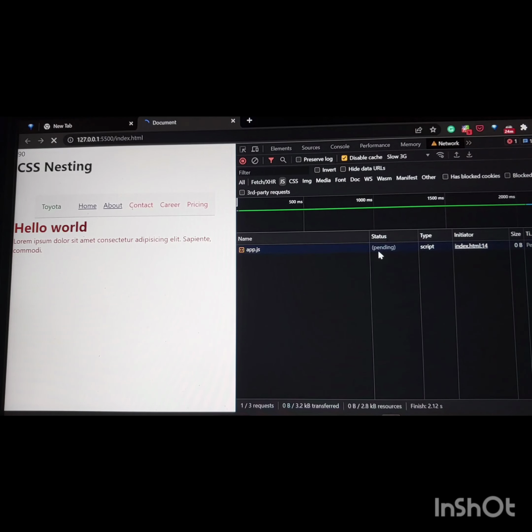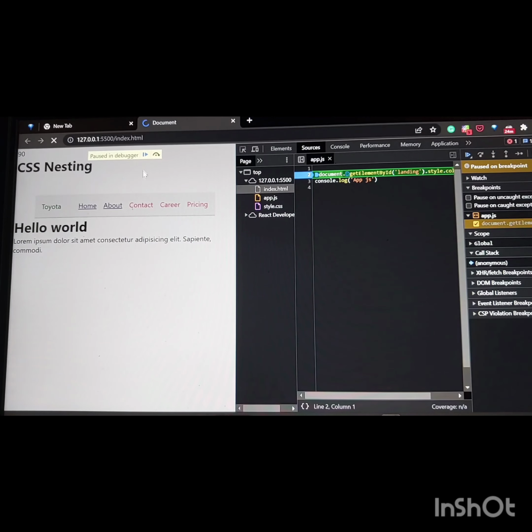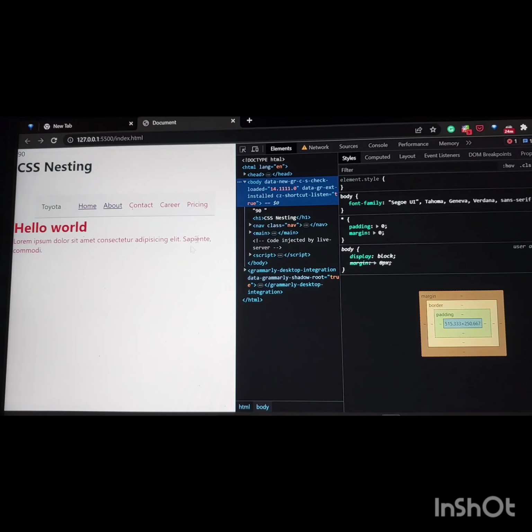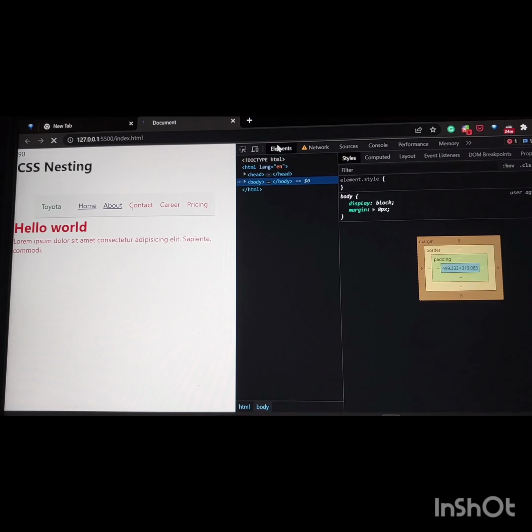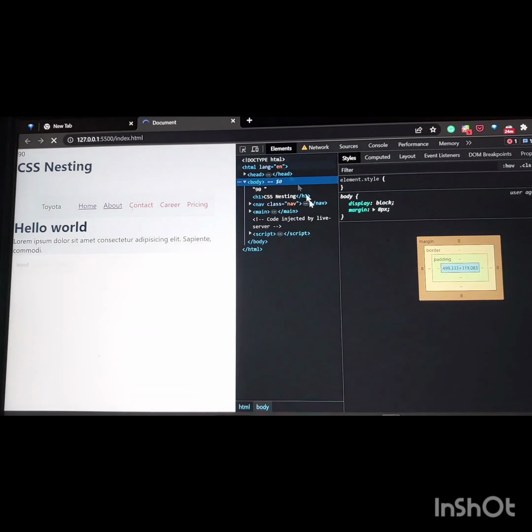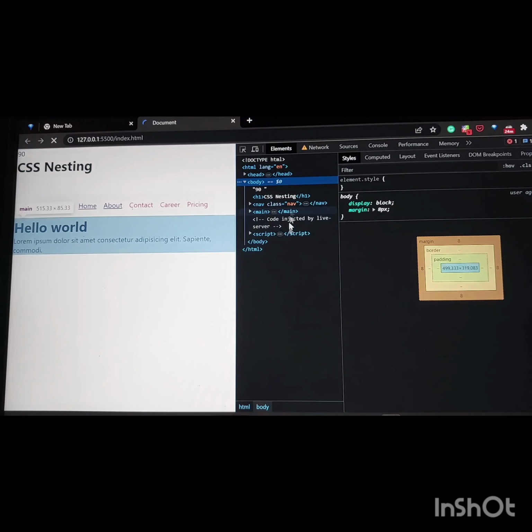See that it started, and I will show you both the things. Just a second. Okay, now I will remove this. We have this HTML. Yeah, see that it is downloaded also, and all the things are loaded without any problem.